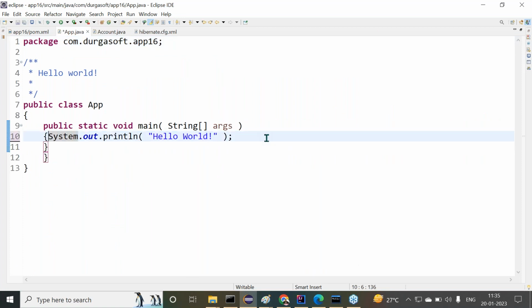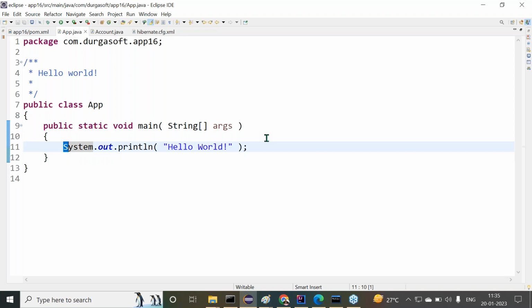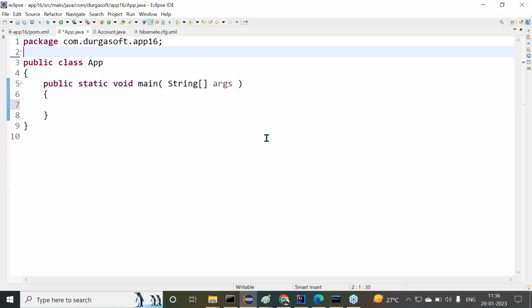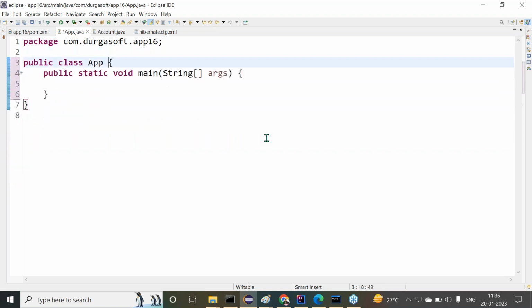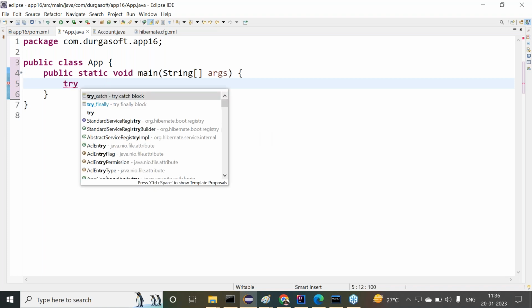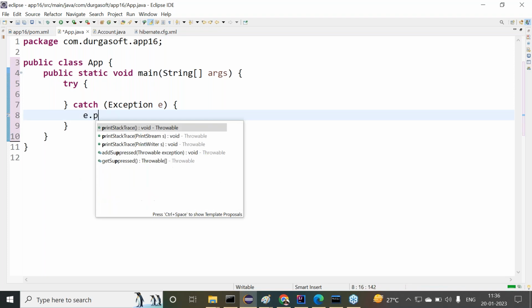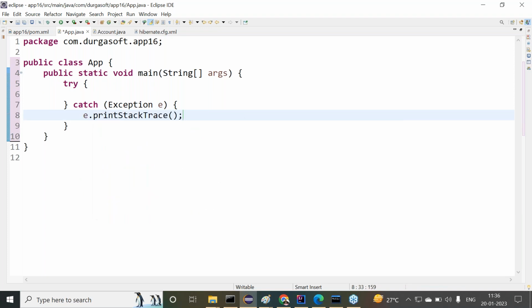Inside this client application, first of all we have to take try and catch, with e.printStackTrace.